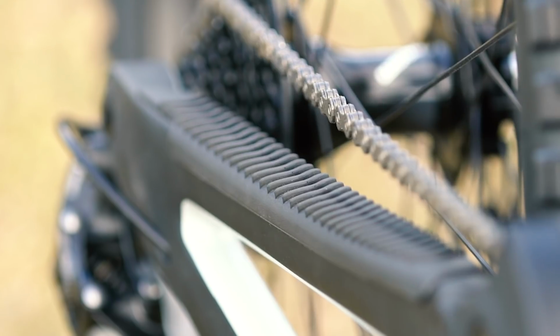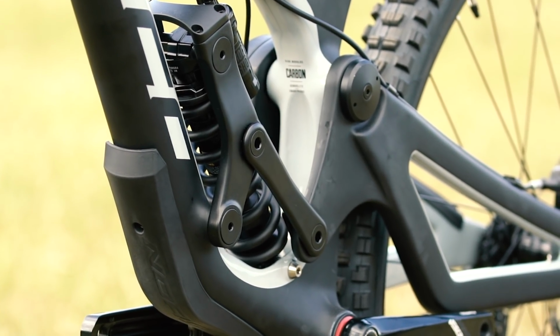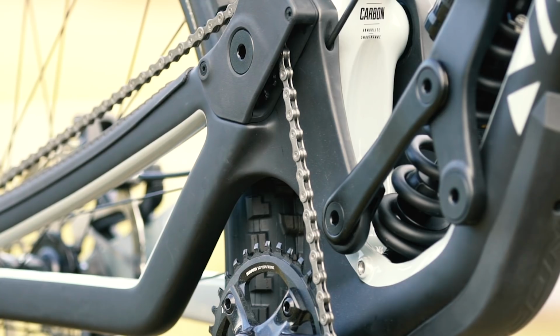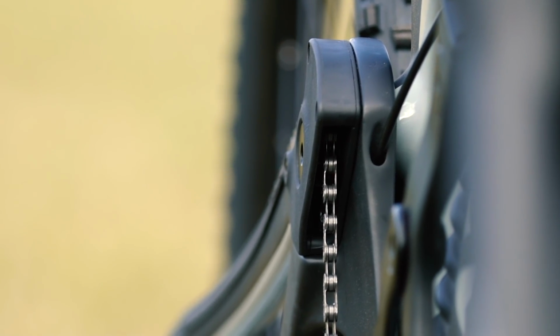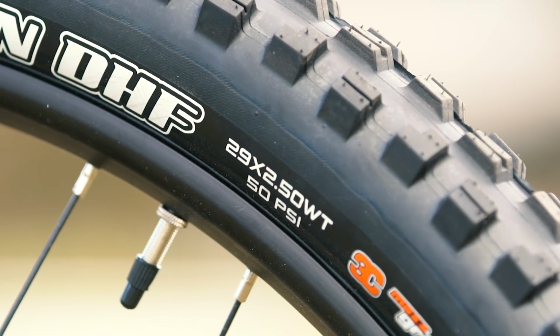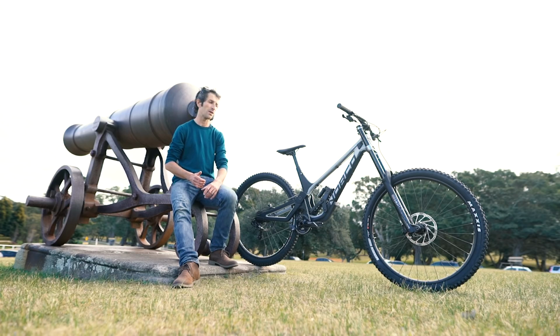Now, ordinarily with a high single pivot design, you're going to get awful pedaling characteristics through incredible amounts of pedal feedback. But thanks to the introduction of an idler pulley system like this, you can effectively neutralize how much pedal feedback you're going to get, even as that rear wheel is walloping over the biggest bumps. So pretty smart. We think it's incredible how fast 29er downhill bikes have started to look normal, and this bike is rolling on the big wheels as well.